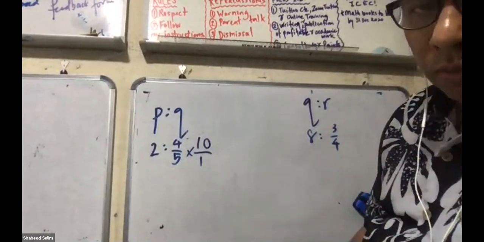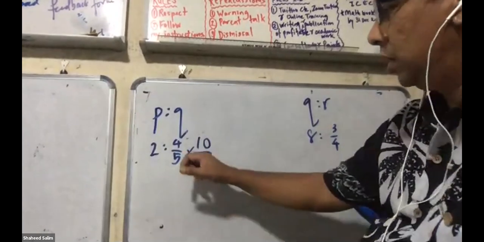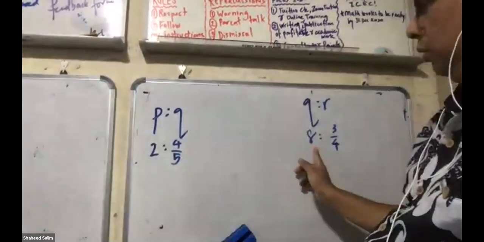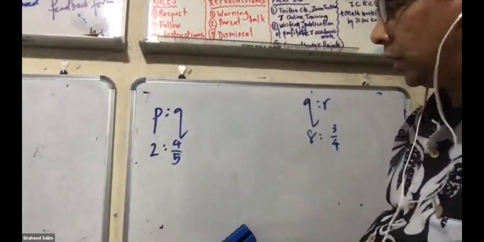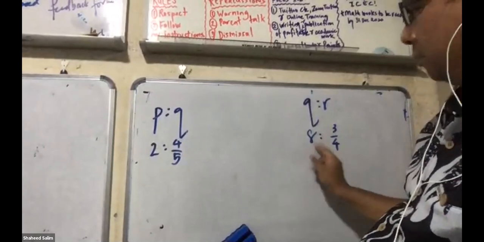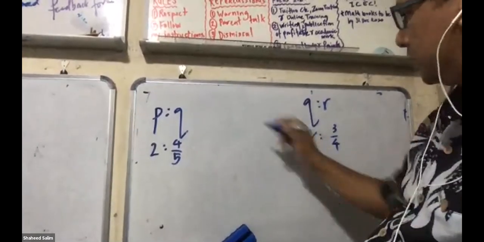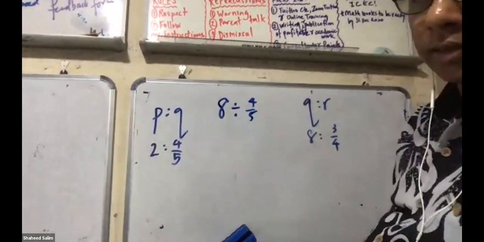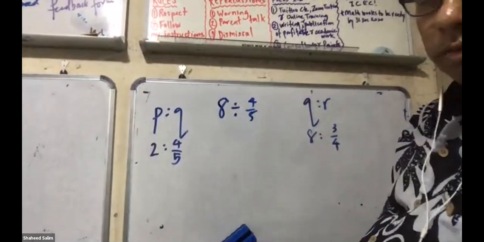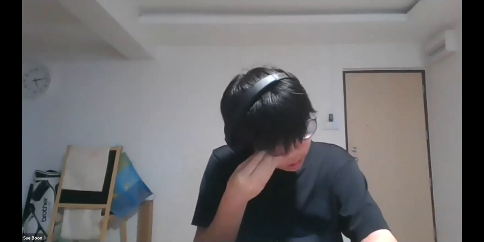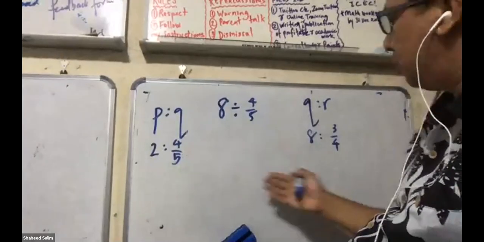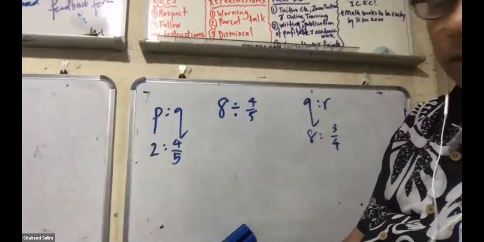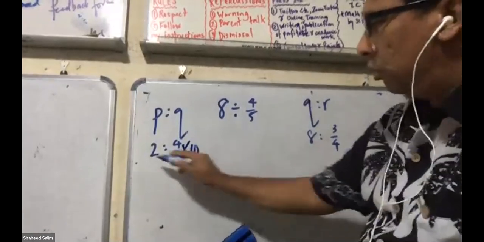Okay, if you're not sure what to times, you say, what number do I times? Now I'm telling you, you times 10, you get 8 exactly. If you do not know, just take this number, use your calculator, take this number, divide it by 4/5. Can you try, what's the answer? 10. So you can find what number to times by taking the bigger number dividing by the smaller number. So you need to times this by 10.